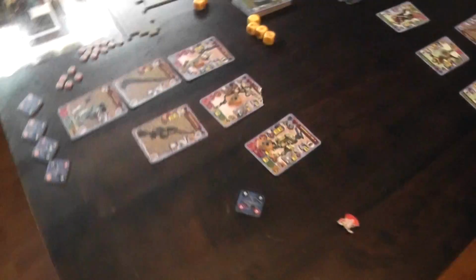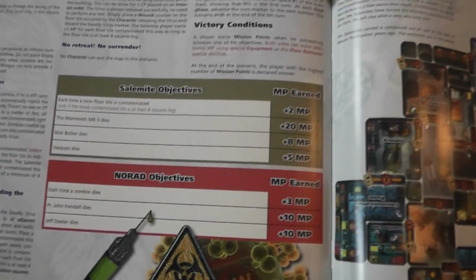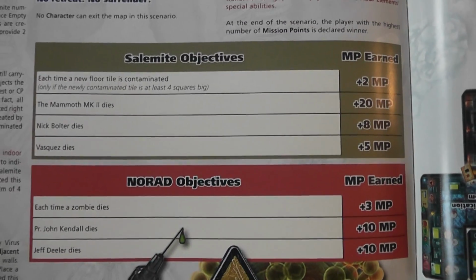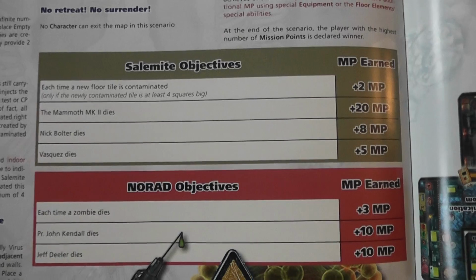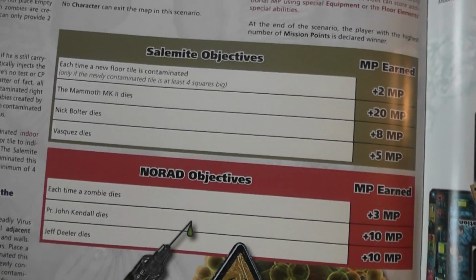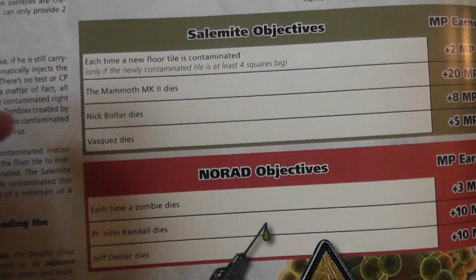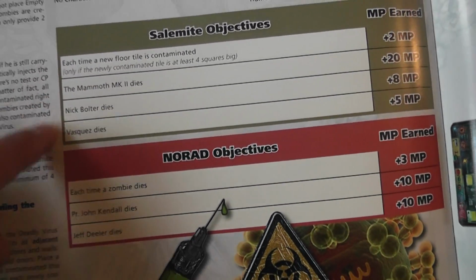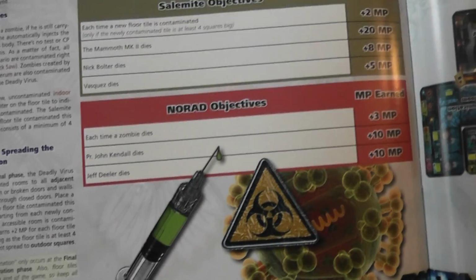Okay, so in terms of points, I'll bring you over here. Every time a zombie infects an area, or every time the deadly virus is in a room that has more than 4 squares, the Salemites are going to get 2 points. That's the main way they're going to score points. If they can take out the Mammoth MK, they get 20. They can kill No Bolter, 8. They can kill Vasquez, 5.